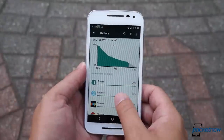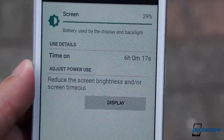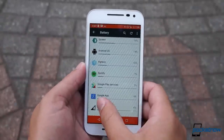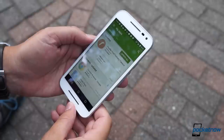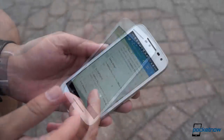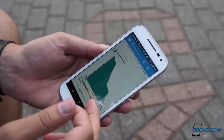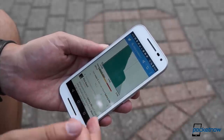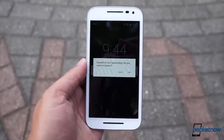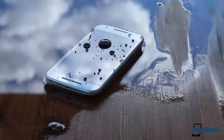We got outstanding endurance on our first cycle — the Moto G gave us over six hours of screen-on time over a nine-hour period, seemingly with power to spare. That's outstanding, but I haven't been able to reproduce it since. I tend to think that's because of an app installed in the intervening time, or an update gone wrong. Reports from other users and reviewers seem to back up my favorable first impression — this phone lasts a good long while. Unfortunately, the power saving mode resulted in a hard crash of the software on one occasion, and there's also no quick charge support, so going from dead to full will take over two hours. Plan your charging accordingly.